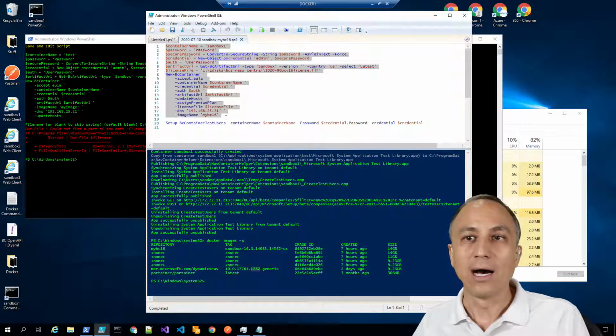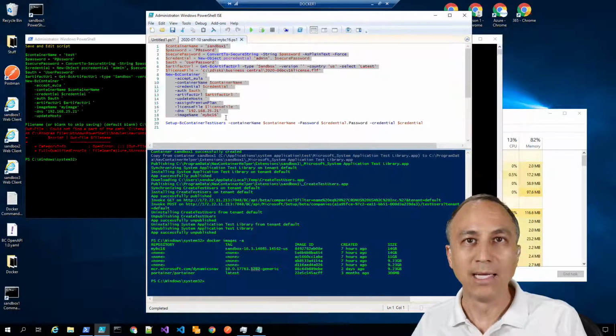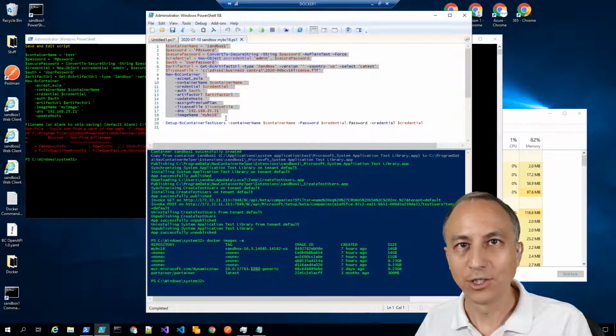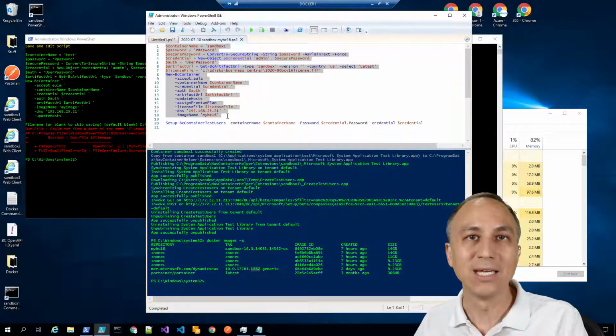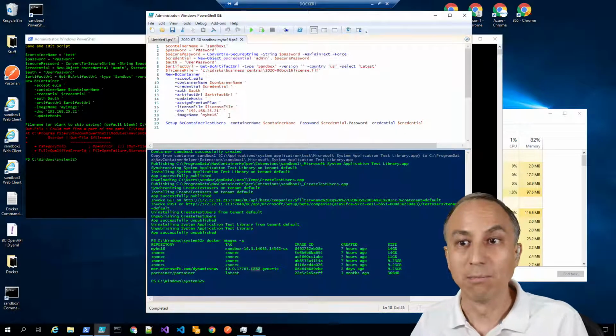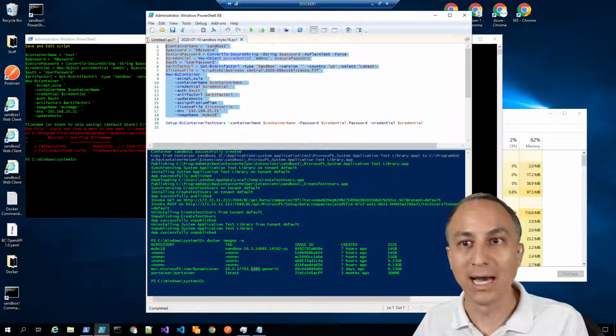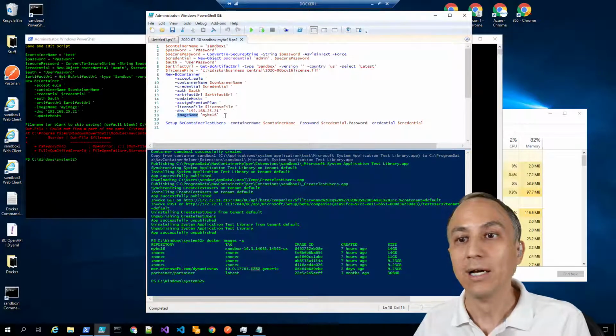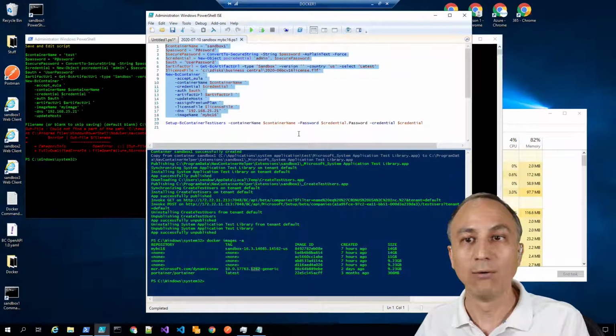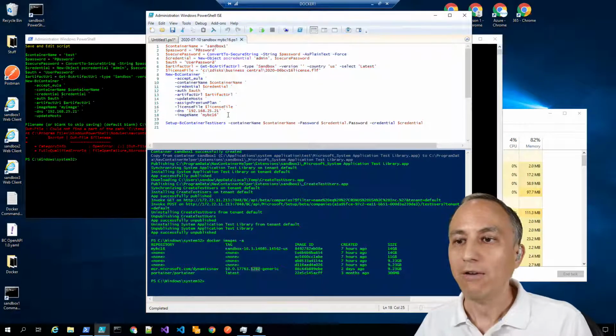So I think going forward, I will update my NavContainerHelper, make sure I have the latest version, and then I will use the wizard to build my new BC container script. So I think that's a perfectly safe way to go. Even if you know exactly what you're doing, a new parameter may be available, just like image name was recently made available. And now if I use the wizard, hopefully those new parameters are available through the wizard, and I don't have to go look and figure out if a new parameter was added. So very, very cool.